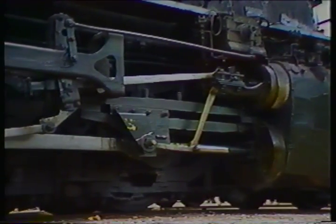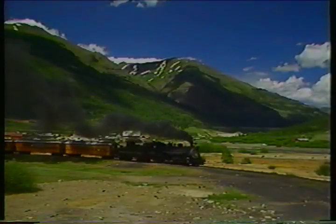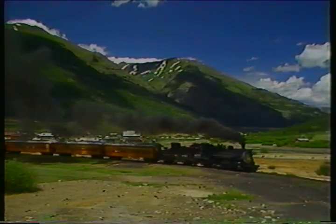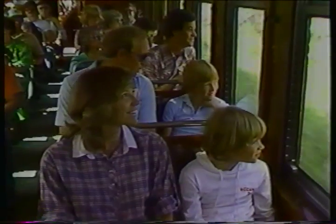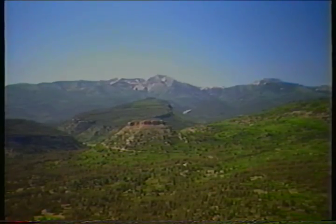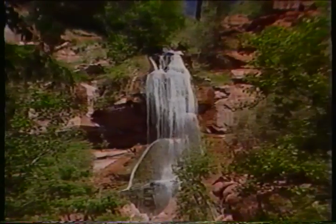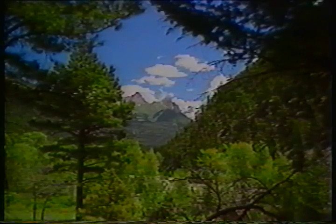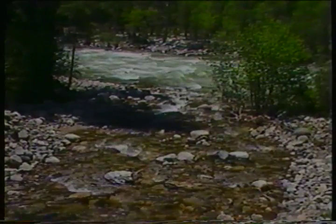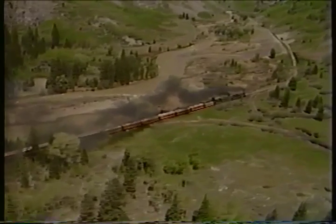That old familiar sound signals our departure from Silverton. Now, heading for Durango, the first thing to strike you is how different everything looks. See, that's because those who were sitting on the left side coming up from Durango were looking out to the west, toward the La Plata Mountains, the Hermosa Cliffs, the waterfalls, and so on. Now, going back, people in the same seats will be looking to the east, toward the tallest peaks, and different streams, and side canyons and such. All on the other side when we came up.